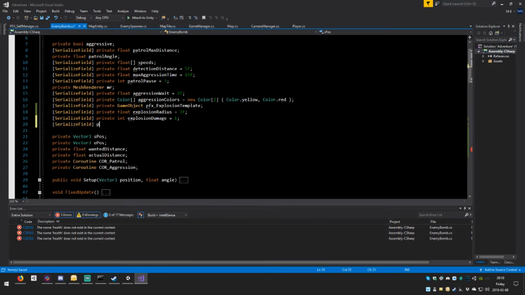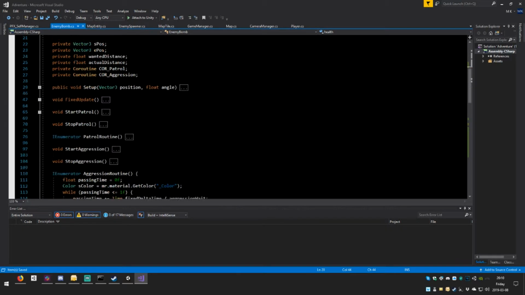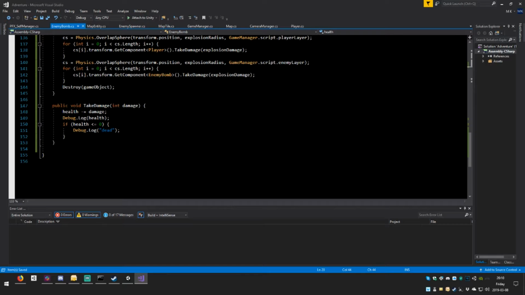Yeah, the variables are starting to become untidy. Int health; give it 1. That 3 is too much for a bomb. Oh, yeah, we're doing the bomb, not the player. So as soon as you take damage, boom, dead.